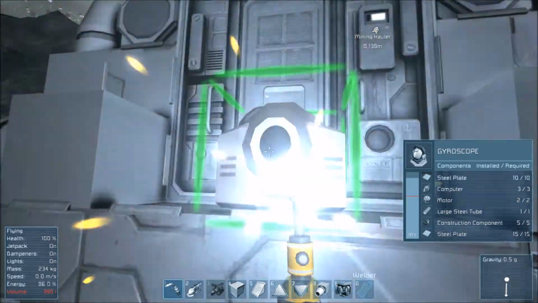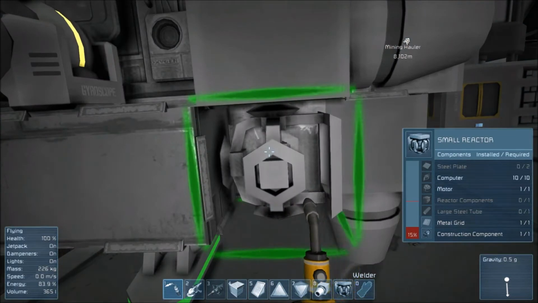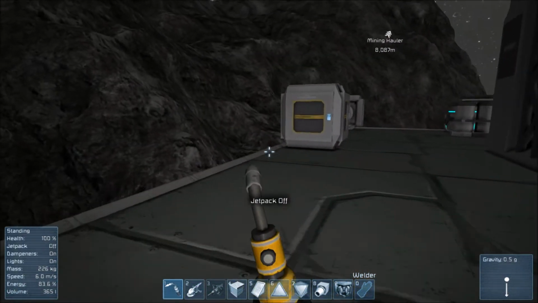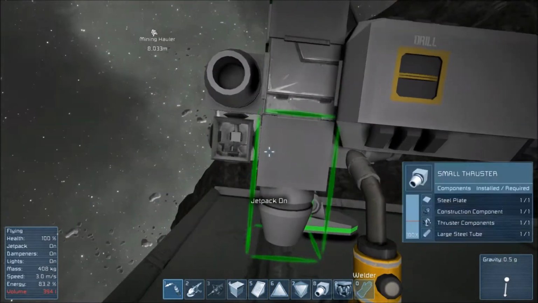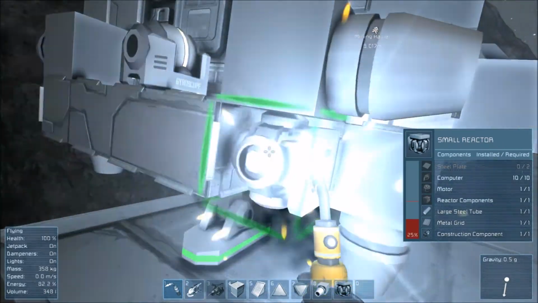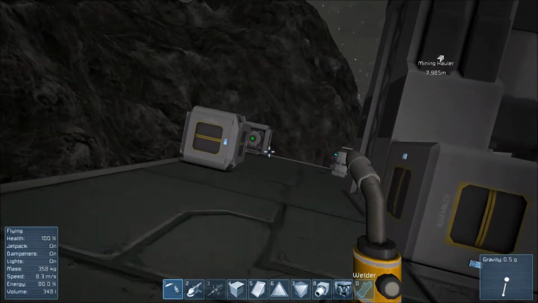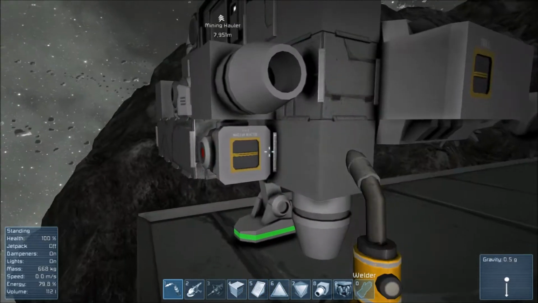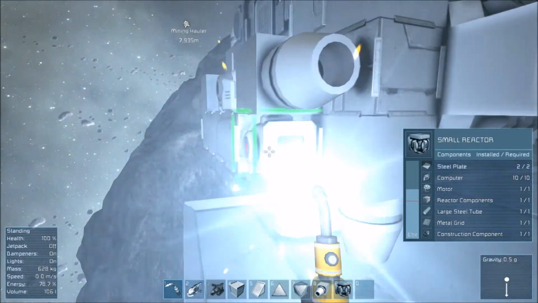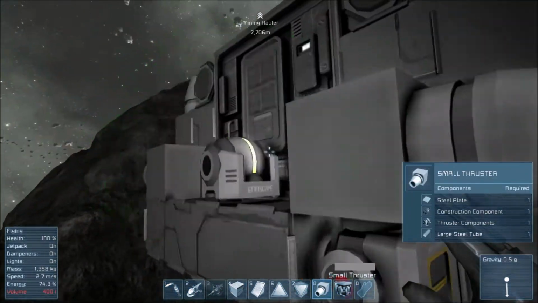So the gyroscope is what you use to make your ship turn, or change which direction it's facing. Large steel tubes and reactor components is next. Couple more steel plates and that finishes off that small reactor. Okay.